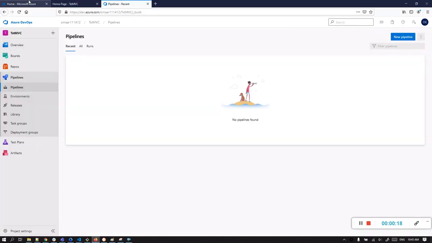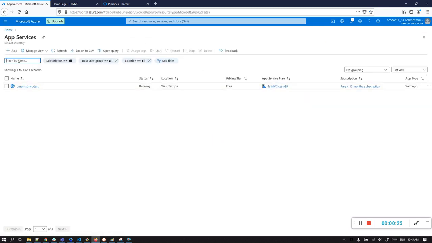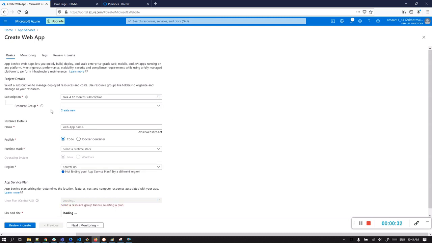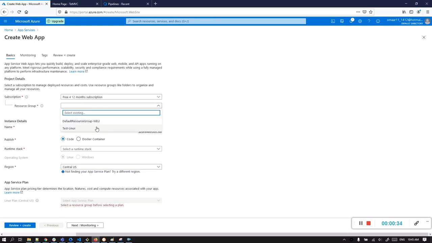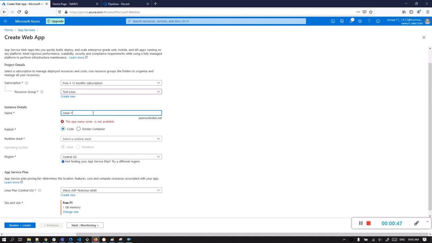In Azure we go to App Services and we create a new app service. Here I'm going to select my resource group. It should be a Linux only resource group, so I will name it Linux, and then I will just rename this after me, more test MVC.